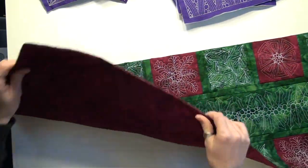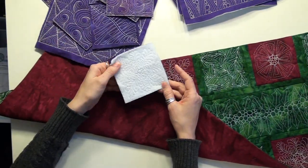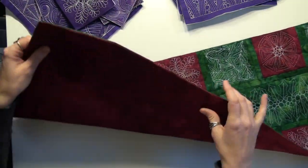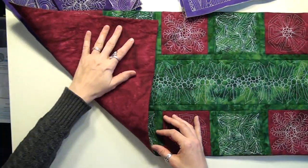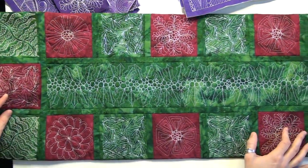And then I didn't use backing on any of these pieces to save on fabric. So I just did a really quick pillowcase bind on this, and this was super fast. Actually, stitching out the embroideries took more time on this than actually finishing it and binding it. So it was a really fun project, really quick.